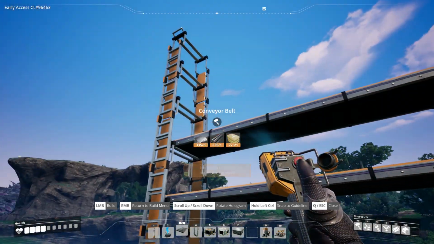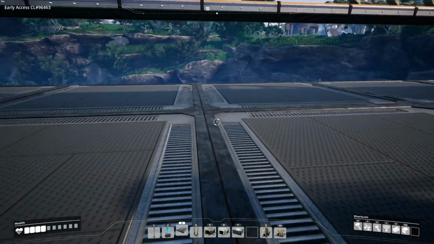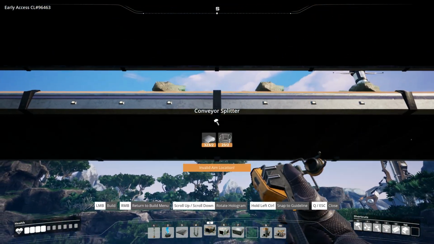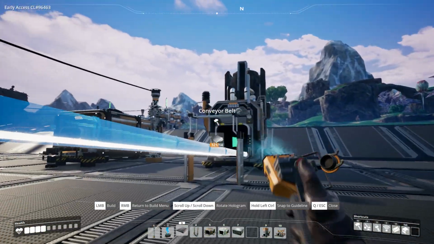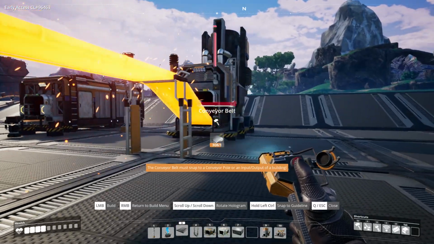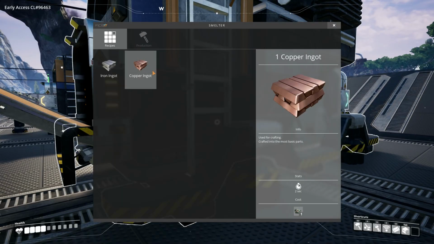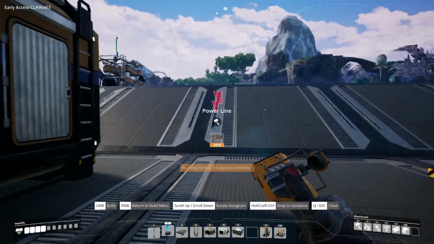Alright, so this is copper, which is the bottom one. So let's look at this. Splitter, conveyor splitter, great. You come along to here. Oh, come on, just go to there and then drop down. So we can walk underneath it, that's fine. This needs to be copper ingots. And this needs to be connected.